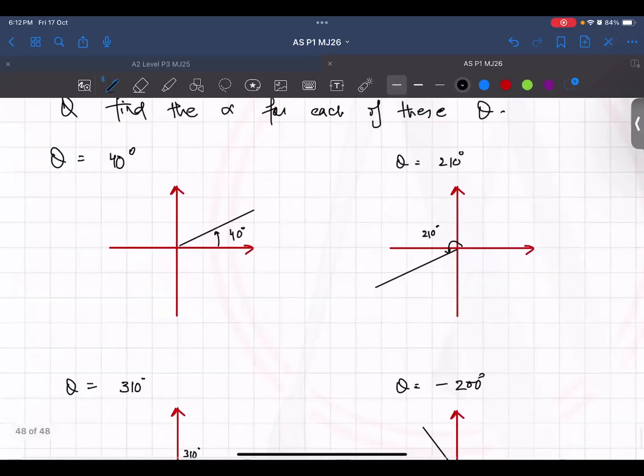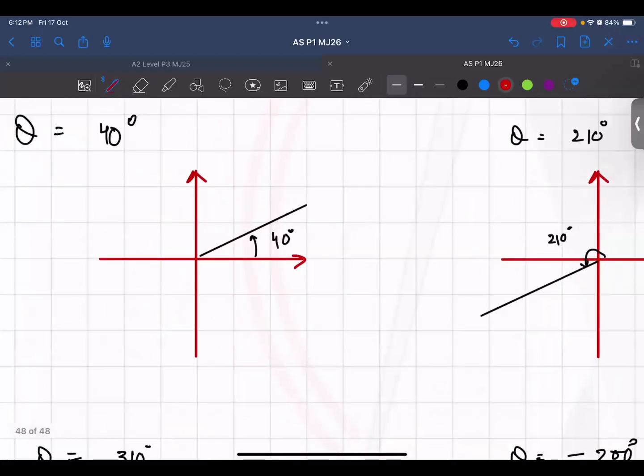So for the first one, you can see that you have this theta and your alpha is also the same thing. It's with the x-axis and it is positive. So in this case, your alpha is equal to theta. Because both of them are acute, both of them follow the same criteria, right? And the theta is also following the criteria of alpha. So it is acute, it is positive, and it is with the x-axis. So this is your alpha.